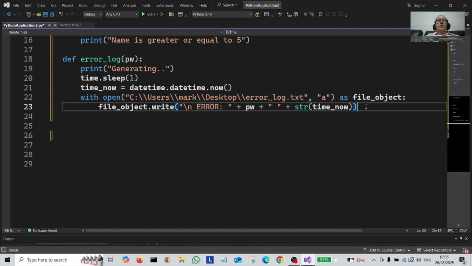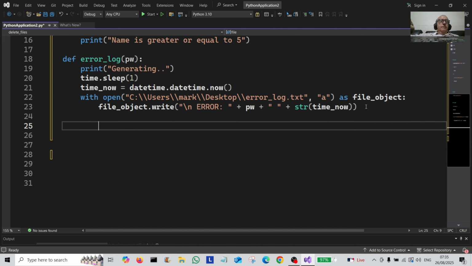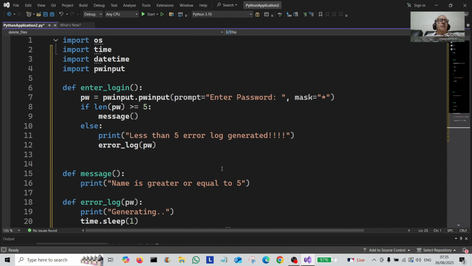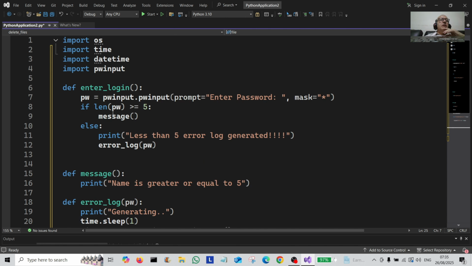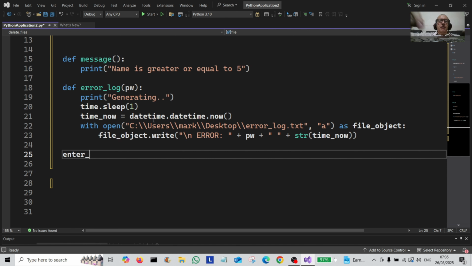Okay. Right. Now we're going to call this, and we're going to call it by enter login, which is the name of this first function here.